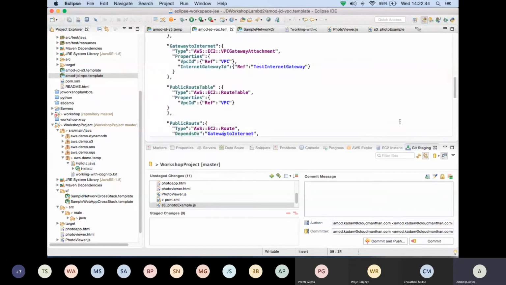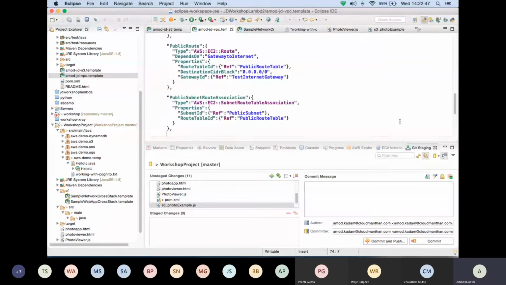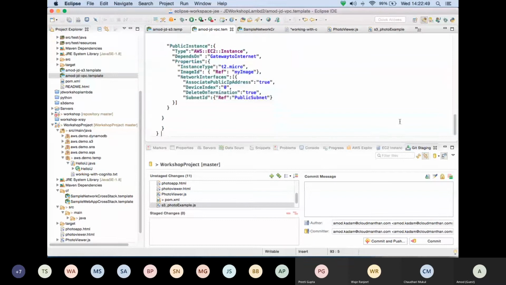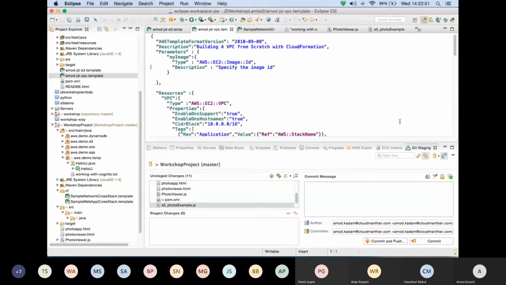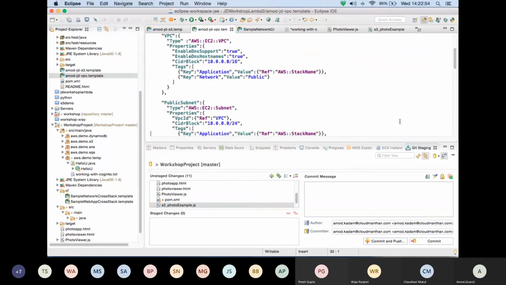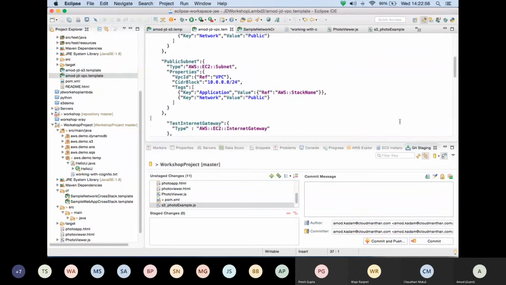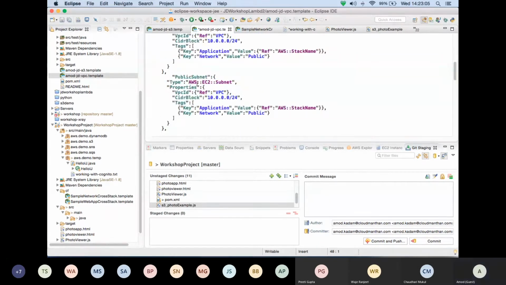Just for illustration purposes, I say public subnet 2, and this is going to be my other subnet, 10.0.2.0, and I'm going to say public 2, something like that.